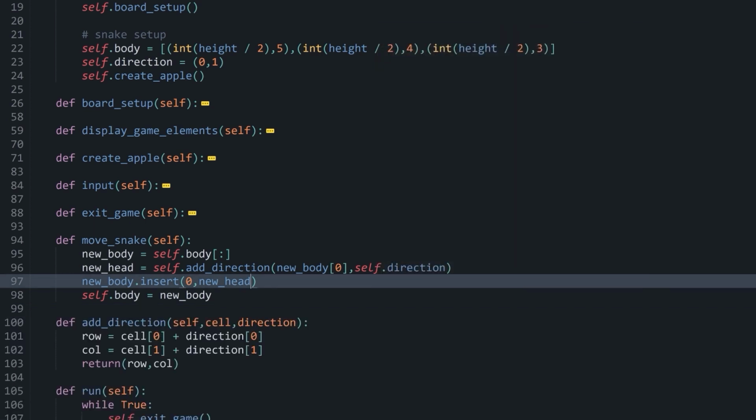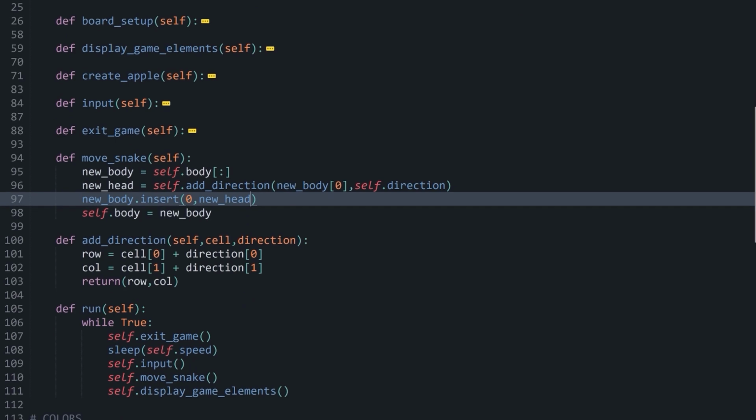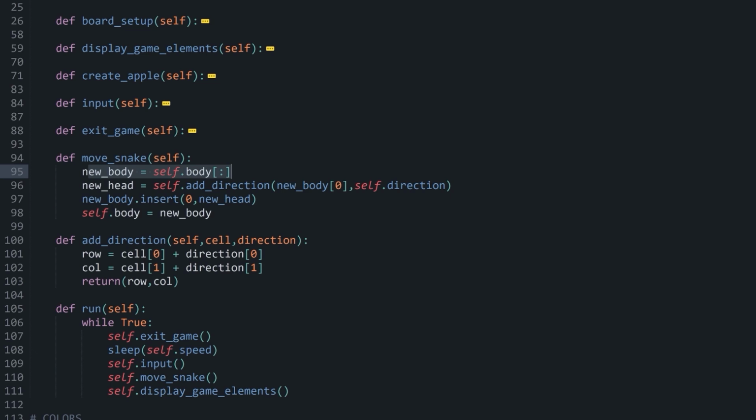So let me close all of this. And the problem here should actually be quite obvious, that we are first copying the entire part of the snake. Then we are giving a new direction and we are adding a new part. So we always add a part, but we don't remove a part. And because of that, our snake keeps on growing. Now, this is actually very easy to fix, because when we get the new body, we don't want all of the body. Instead, we want the entirety of the body minus the last part.